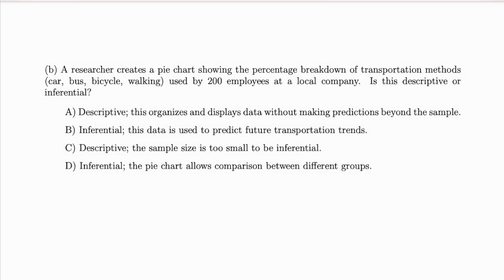So this contrasts with our previous example, where the nutritionist was using data to make decisions about the future offerings for the lunch for the kids. In the transportation example, in part B, the researcher is only concerned with describing the current transportation habits of those specific 200 employees surveyed. So remember that descriptive statistics summarizes, organizes, and presents the data in a meaningful way, while inferential statistics use sample data to make broader generalizations and predictions about that specific population.